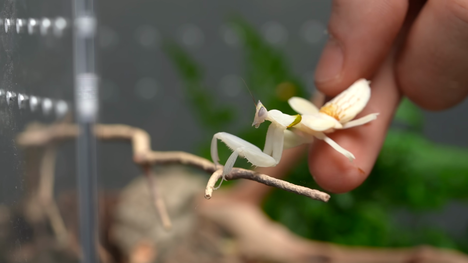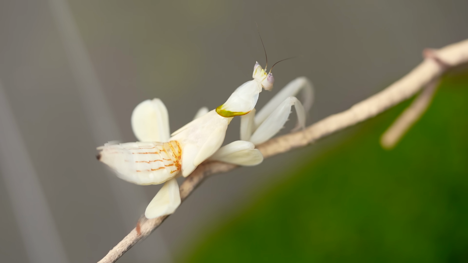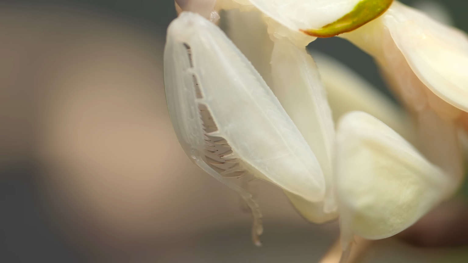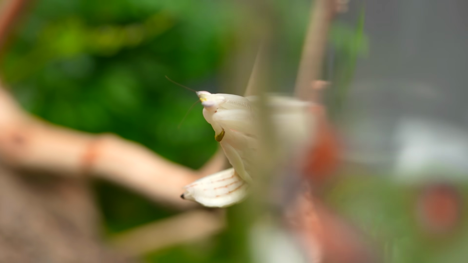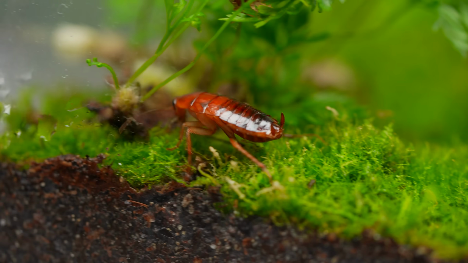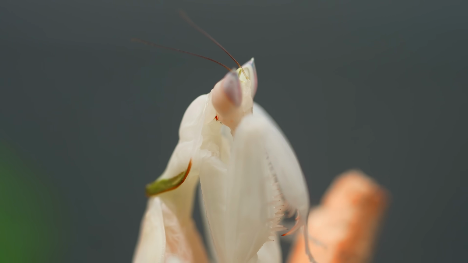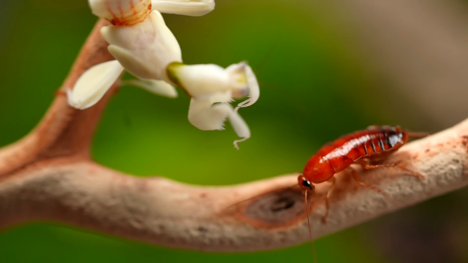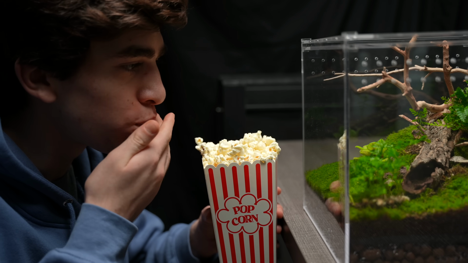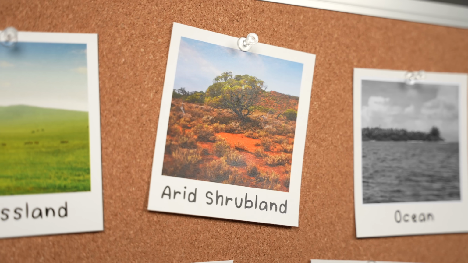She is dangerously beautiful. Her legs are shaped like flower petals, and her claws are covered in razor-sharp spines. Let's give this ambush predator something to hunt. Now that she is eating, I am ready to move on to the arid shrubland.